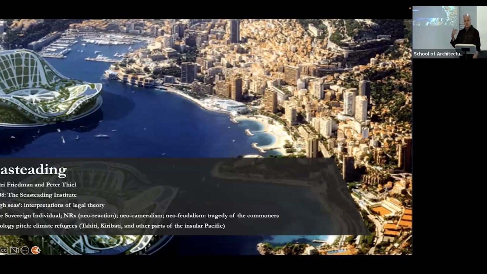And if you watch what's unfolding in the UK right now, there's a lot of talk about things like free ports and charter cities. Many of the upper administration in the UK right now came through the Institute for Economic Affairs, which was a kind of libertarian-inspired economic school, if you will. And so The Sovereign Individual is a kind of central text in a lot of the thinking that's actually complicating our world in a variety of ways right now. Also influenced a little bit by NRx, or neo-reactionary ideas.